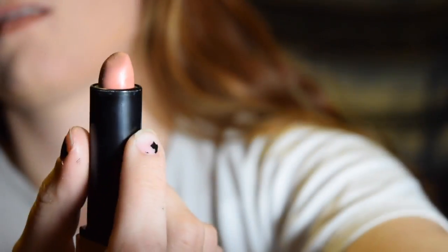Okay. So I lined my lips a little bit. I'm just going to go in with this color. It's a really, really cute color. It's kind of like a pink color also. It's right here on my arm. It's really cute. Sorry, I'll keep walking the light.